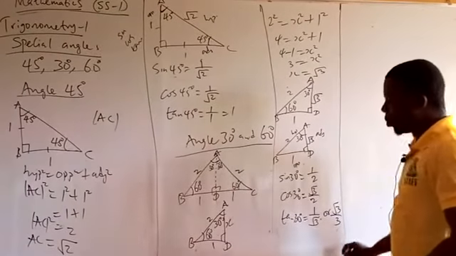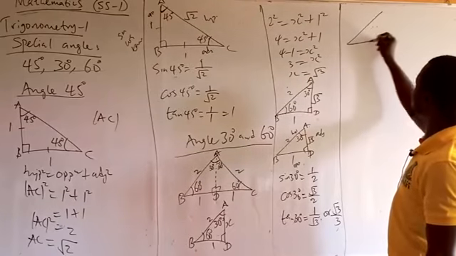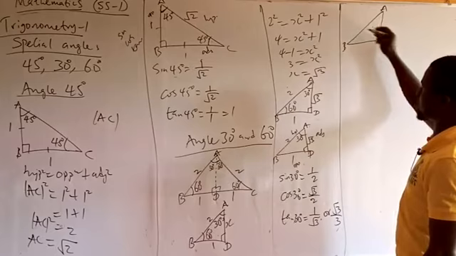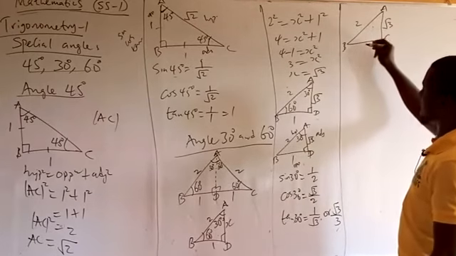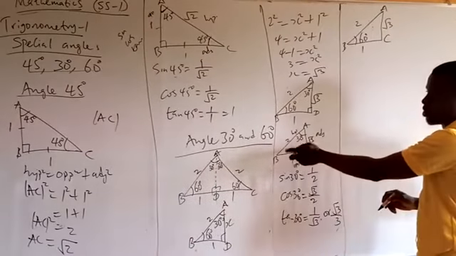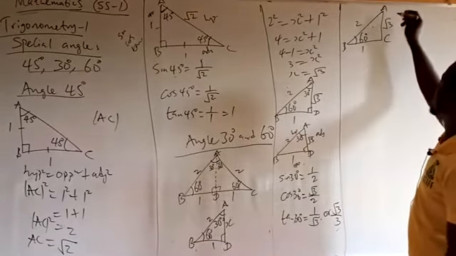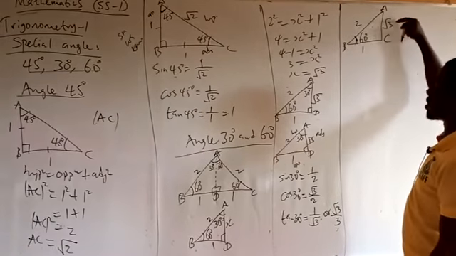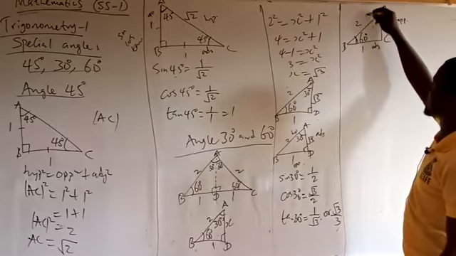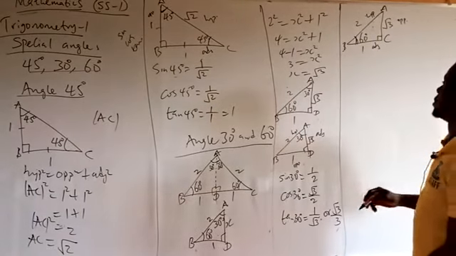Alright, so let's look for 60. For 60 degrees, I want to omit 30 now so that it will not confuse us. So, still on the same diagram, here is 1. Let me put 60 now. Remember before I omitted 60, because I was calculating for 30 degrees. So 60, the angle is now facing this side. Here is now opposite. Here becomes the adjacent. This side is the hypotenuse, because that's where the right angle triangle is facing.